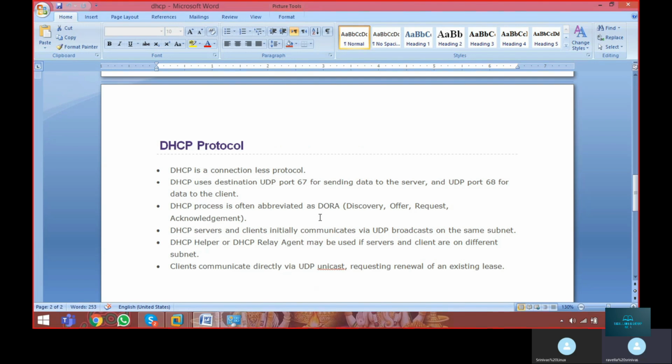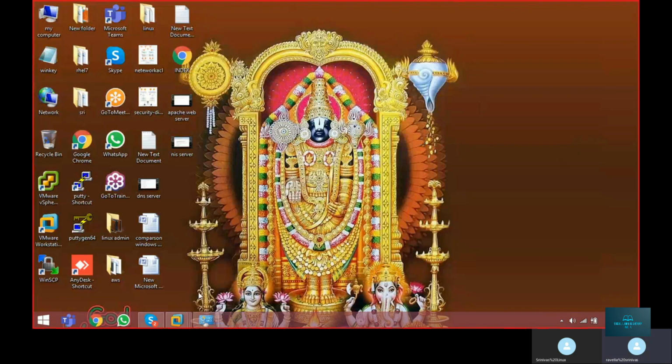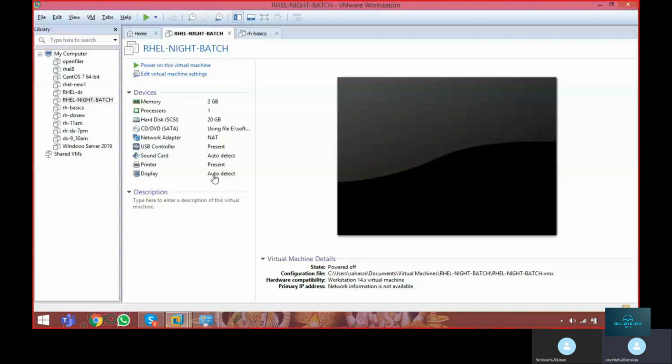So like that, the DHCP server can assign the IP address, whether it is a Windows DHCP server, Linux DHCP server, Solaris DHCP server, or IBM DHCP server, wherever you configure it. It will assign IP addresses to any clients, not depending on the operating system. It depends on the media access control address of the network cards. Now we are going to see the configuration of the DHCP server.